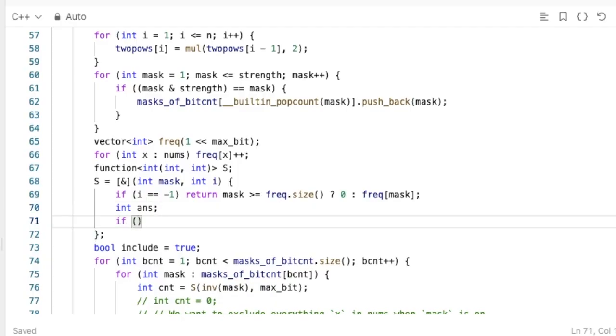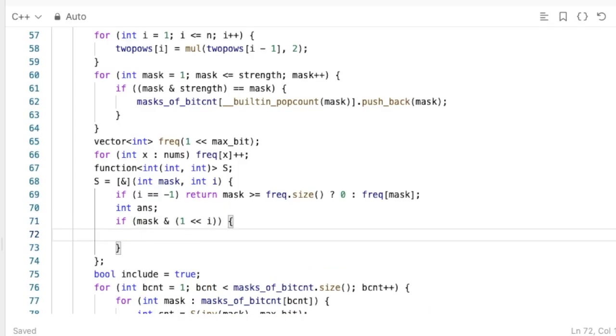So first, if the current i-th bit of mask is on, then as we mentioned before, there are two options for us. We can either treat the current bit as 0 or 1, because either way, the final x can be 0 or 1, because mask has turned on anyway.